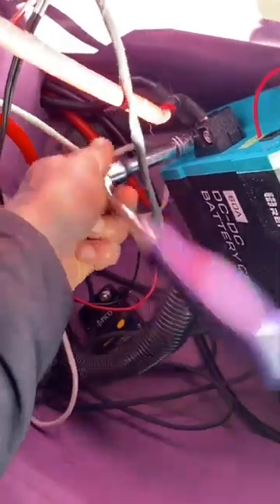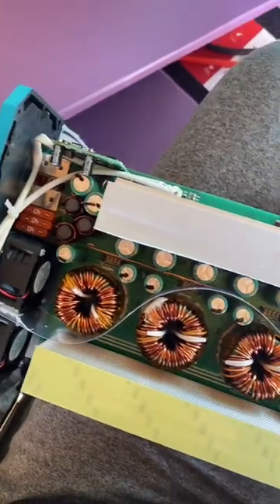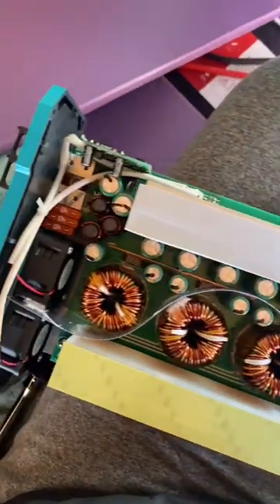So today I went into one of my electrical cubbies, took my entire DC-to-DC charger apart, and inspected everything. All the fuses were fine. There was something I thought might be kind of suspicious, but since I couldn't do anything about that right away, I put it all back together. While I was doing that, I noticed one of the dip switches was not the way it should be — I don't know when or how that happened.